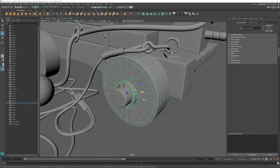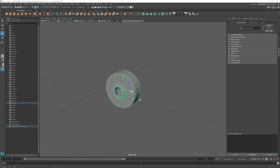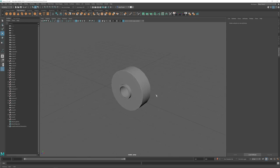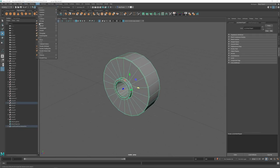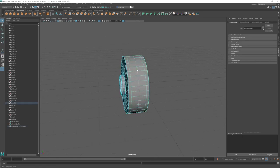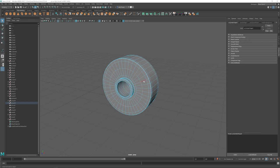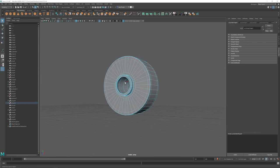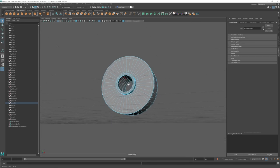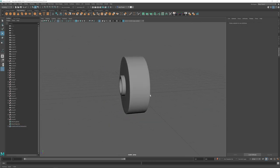All right, so usually I start at the top of my outliner, but just for this example, I'm gonna select this wheel and we are quickly going to UV it. So what I would start with first is just smoothing this object out since I want a higher poly model. I don't want it to look too low poly. And you can go in afterwards and double click all of these edges and just remove them. I like to clean up the models and remove those unnecessary polys since they're not really benefiting the shape. It's always nice to clean up things that you don't need.